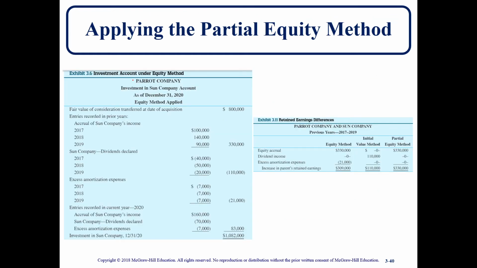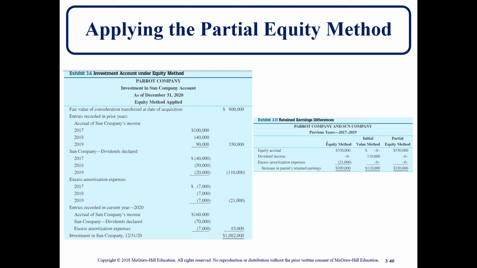So we have a breakdown of the investment. We were looking at this example, parent company and Sun Company. And if you go back to previous presentations, we have more details on the acquisition price, which was $800,000. The entity was purchased on January 1st, 2017. We have the company's reported net income, dividends, and the amortization that was computed. The breakdown of this amortization calculation is included in previous presentations as well.